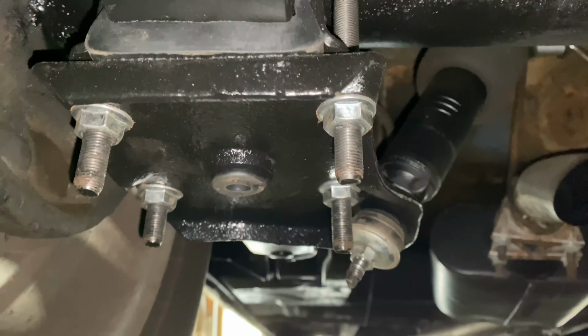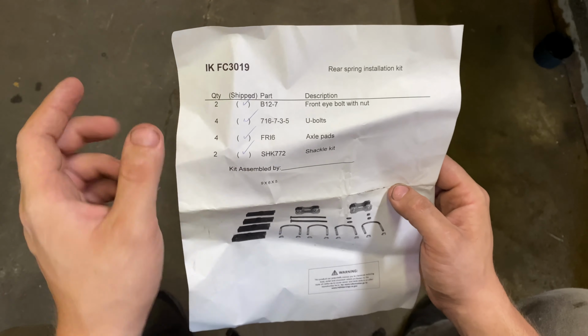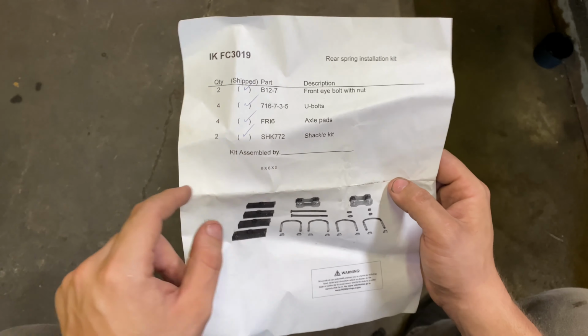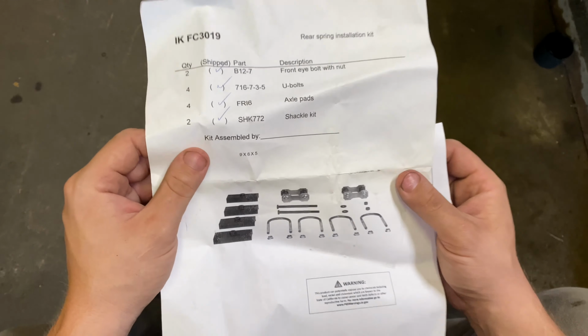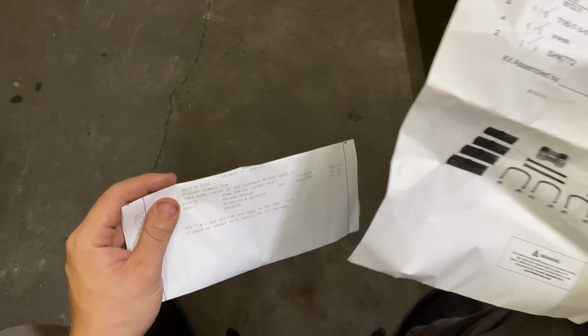The U-bolts, when you buy the springs, they automatically include the install kit with their springs, so you get everything you need anyway. But just in case you're curious, these are the part numbers: the front eye bolt, U-bolt, axle pads, and then the shackle kit, which, like I said, I honestly wouldn't even worry about their shackle kit. They ain't that good in my opinion. There's a picture of everything. I'd go with the Eckler's brand of shackle, which I already showed you that part number.